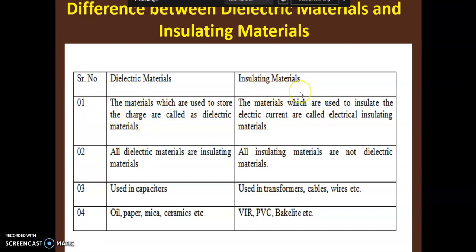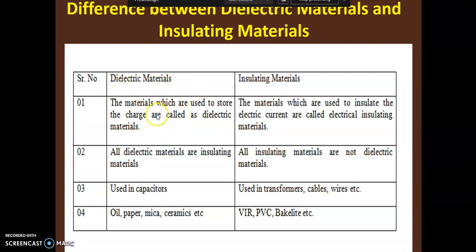But when you see insulating materials, you will see that the center of positive charge and center of negative charge will be coincident. Two charges are there, but they will be neutralized. So the atom as a whole will be neutralized, and the center of positive charge and center of negative charge will be coincident to each other. But when you consider dielectric material, positive charge and negative charge will be displaced from each other. There will be a distance between the two charges, and you can see two distinct charges, positive and negative, and therefore such materials will be called dielectric materials.